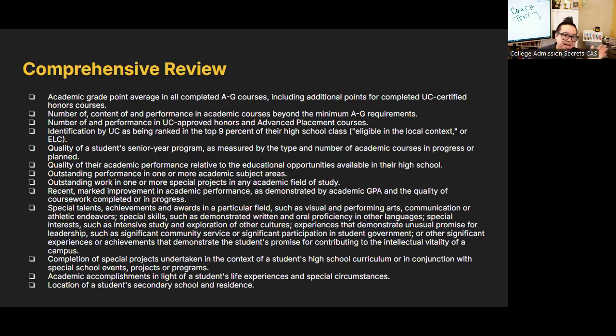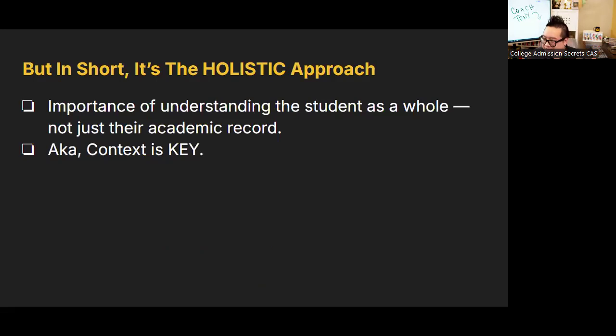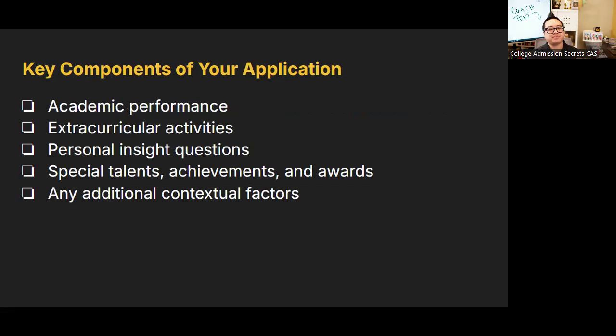You guys can take a look at that. You can read through each piece as well. But in short, this is the holistic approach, meaning colleges will look at every single part of the student, not just their academics, but every single thing. And one of the big words you'll hear me say a lot in this training is context. Context is going to be one of the most important parts of the entire process itself. So let's talk about it.